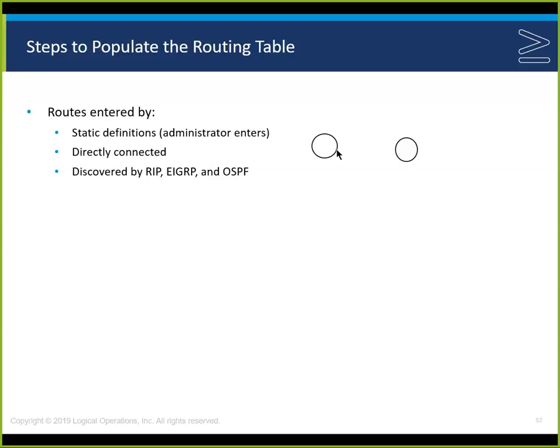So we connect these guys together. They each have networks attached to them. Let's try colors here. Different networks attached to them. So this guy sends the pink networks over here. I know how to get there. Send them all to me. So the pinks go into his route table. This one then sends the other ones, the black ones, over here. They go into his routing table. They're using the protocols, OSPF, EIGRP, or RIP, the common language, to share that information.